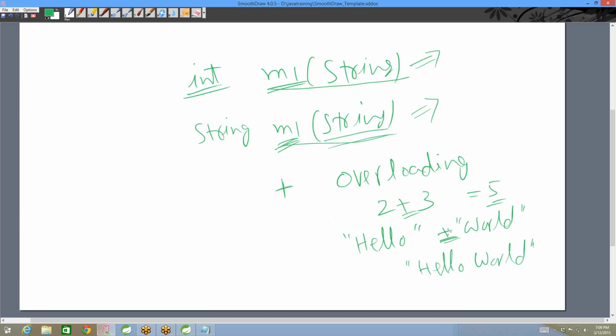So that is called method overloading. It's one of the most important interview questions. Later I'll talk about something called method overriding. One of the most frequently asked interview questions is, what is the difference between method overloading versus method overriding? We didn't talk about overriding, but this is method overloading.